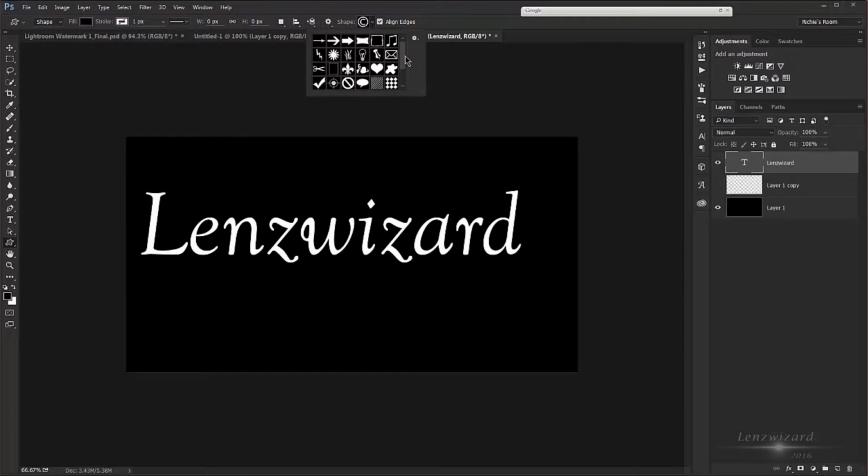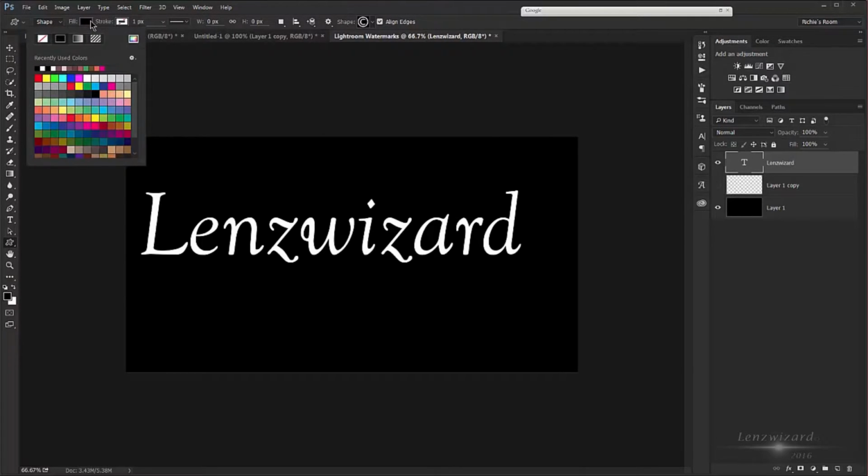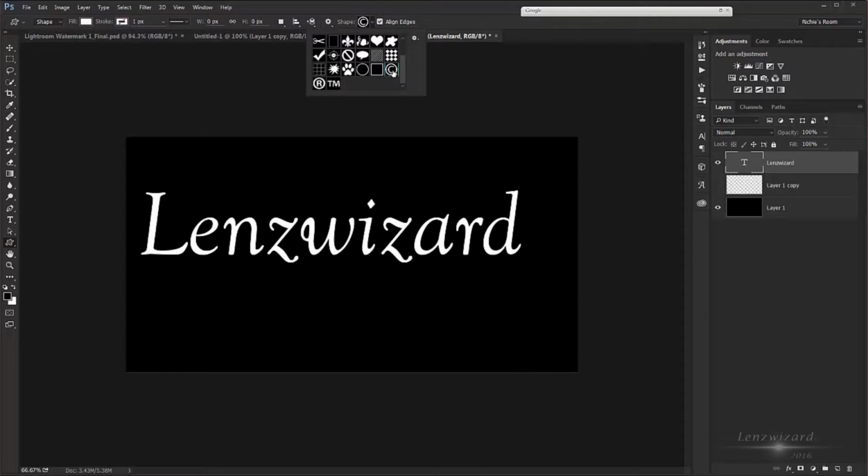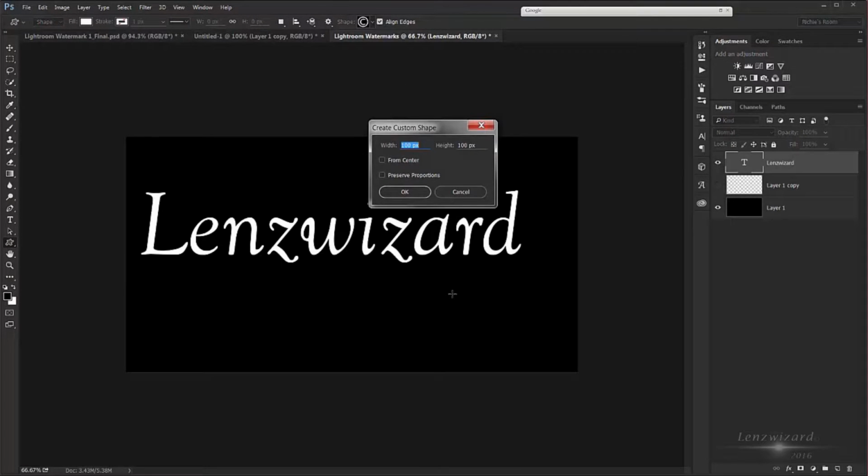You might have to scroll down the first time to actually find it, but before we do that, let's go over here and change our color to white. Okay, and then we have this highlighted as a C, and we can put it anywhere. I'm just going to put it there.